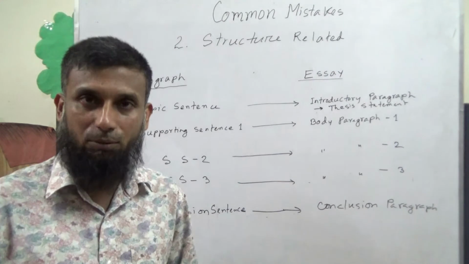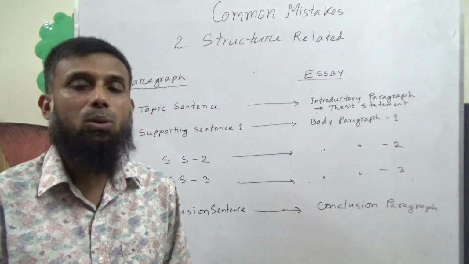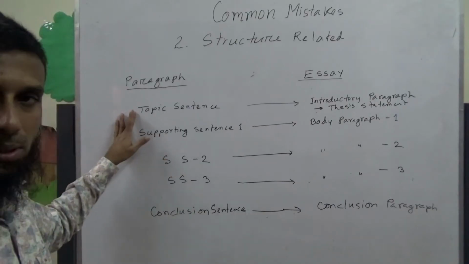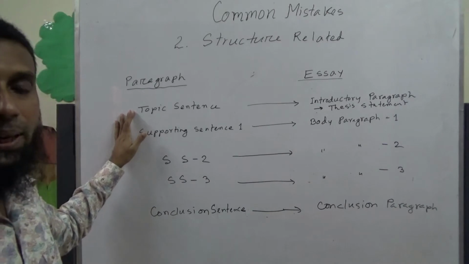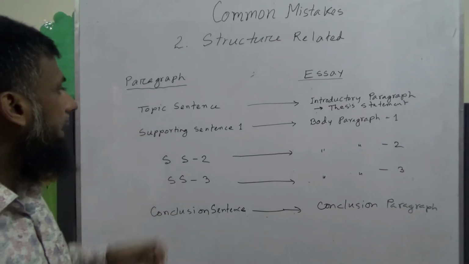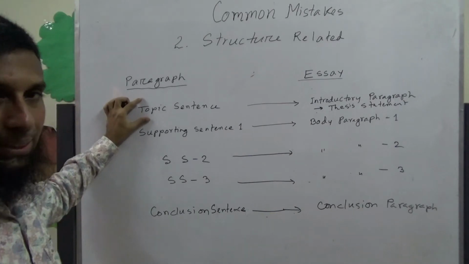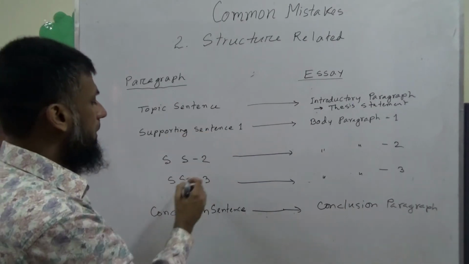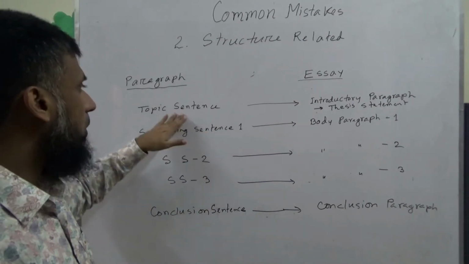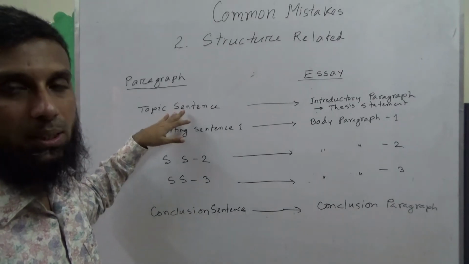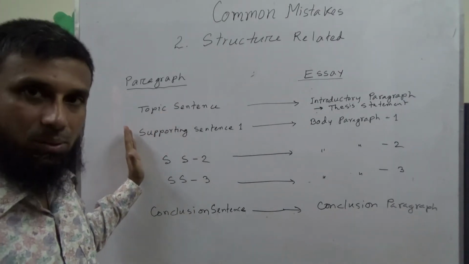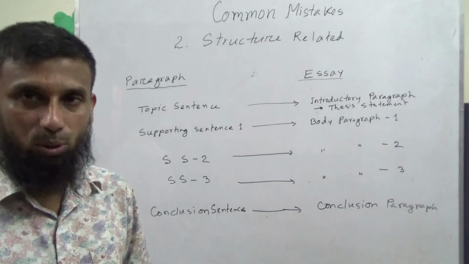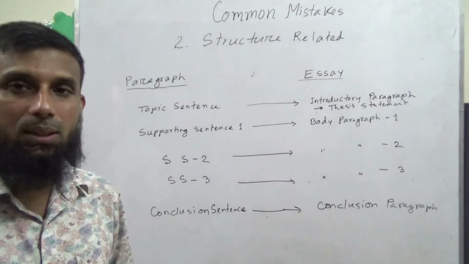For example, in a paragraph, you have to write only one paragraph, while a standard essay normally has at least 4 paragraphs. In a paragraph, you have a topic sentence, which states the topic, the main idea, the general idea, and then the idea stated in the topic sentence is supported by some sentences. So you write, say, supporting sentence 1, supporting sentence 2, supporting sentence 3. So you develop the topic or your idea stated in the topic sentence using some supporting sentences, supporting ideas. And then at last you have a conclusion sentence.